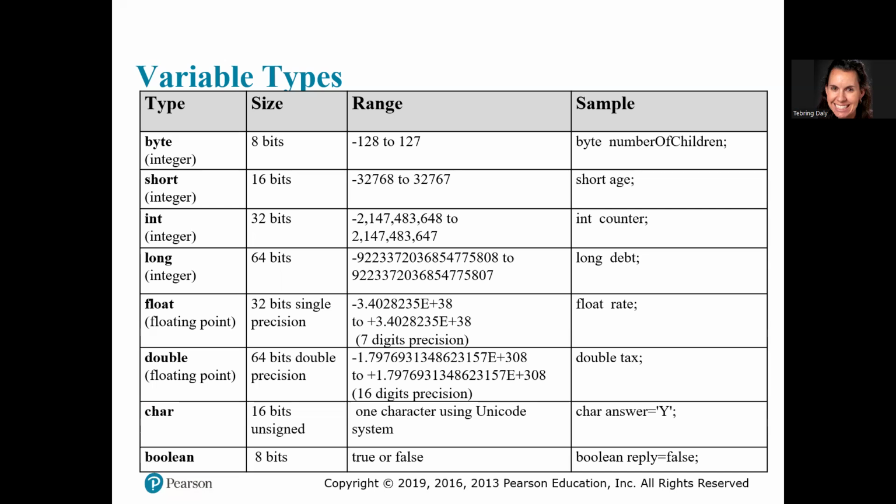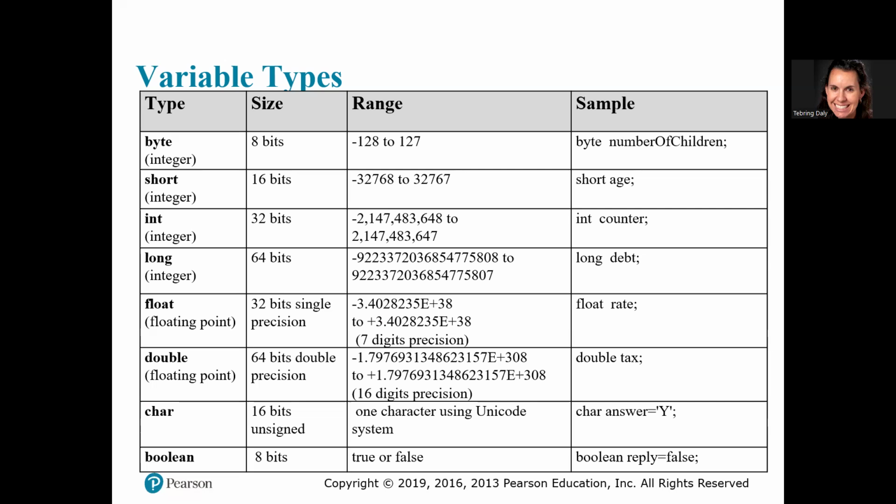Float and double are the two decimal numbers, but we're really just going to use double, because any decimal number, even a small one like 0.5, is a double by default. You have to worry about putting an F after it to make it a float, and it's kind of a pain, so we don't do it that much, but you can if you want to. It saves room, but that little bit of room doesn't really make a difference unless it's really, really important.